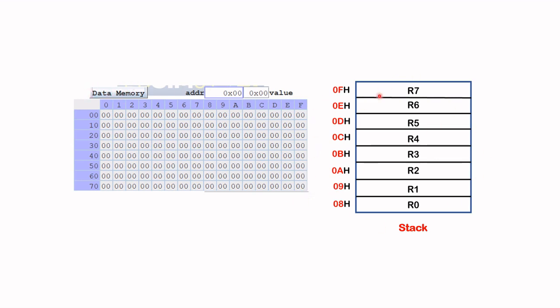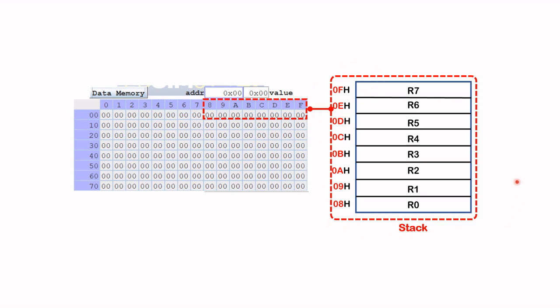So how does this relate to this data memory? Now this is from 08 all the way to 0F, which is basically the stack area. And for completeness, let's look at the other banks. So this is bank 0, this is bank 2, and this is bank 3.